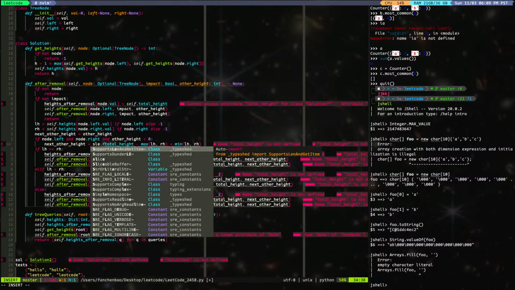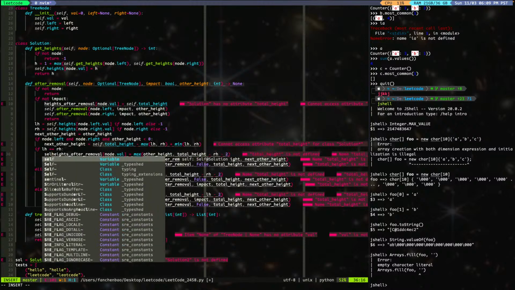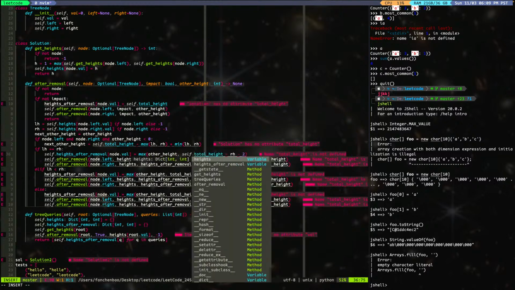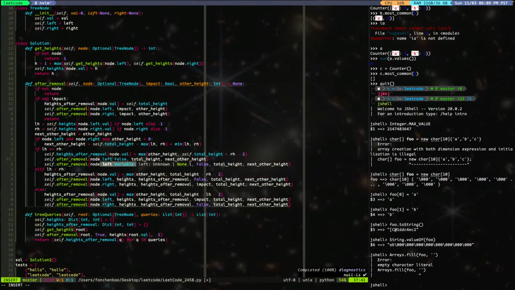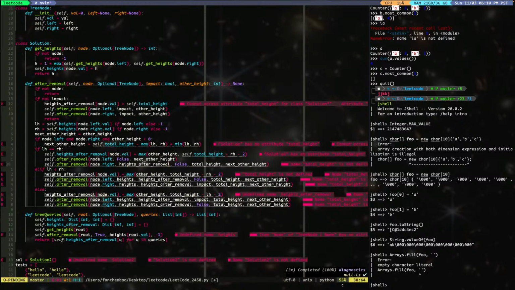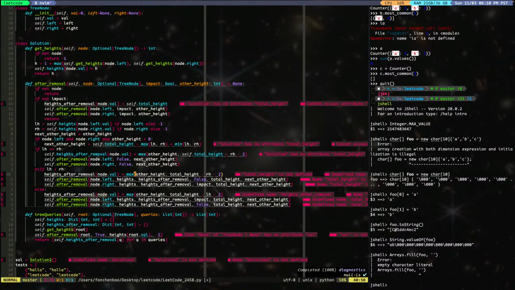Total height needs to be a self dot. Fine.